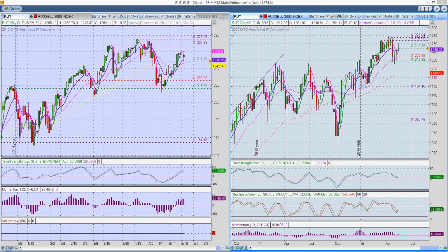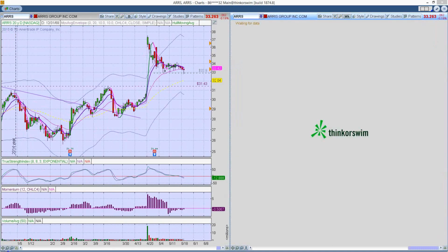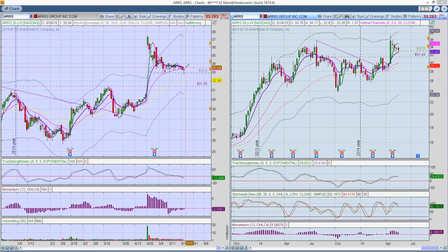ARRS, the stock position has not gotten stopped out yet, but yes, the option position did get stopped out at $1.15. And Dan, I have not sent out the alert on that one yet, but yes, that has been stopped out. And right now, ARRS is actually making a nice little rebound and potentially putting in a hammer. If we can pull back above the 20-day moving average, that may get it back in gear. This was one of those where it was a great looking pattern, and it just wasn't ready to go yet when we got in over here. And hopefully this test today will be the springboard to launch it up above the 34 level, because from 34 it's probably going to 36 or even up to 37.